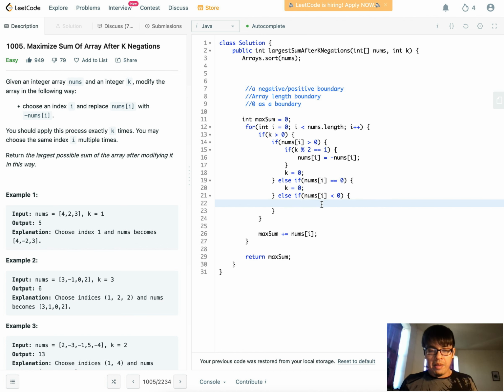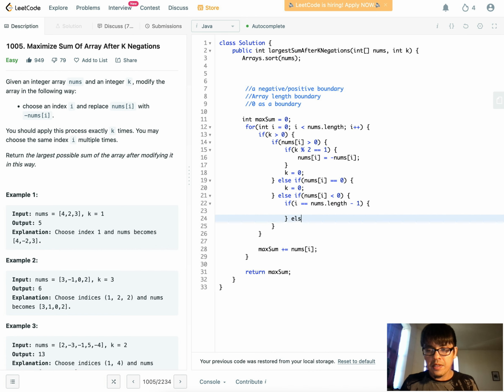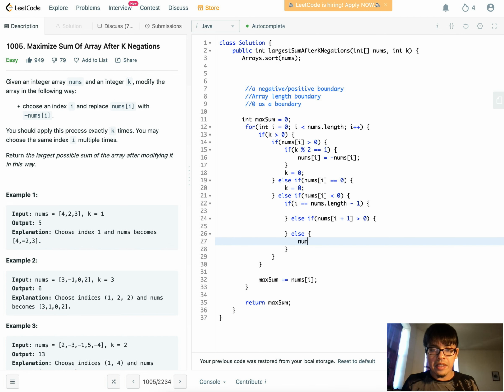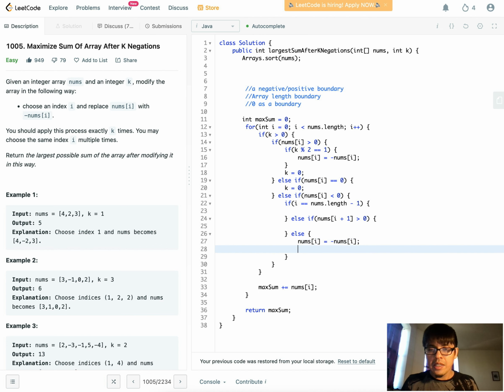Now, what if nums of I less than 0? This is where the fun happens, and I've said that a few times already. Equals nums length minus 1. There are many subconditions in this array that we have to take into account. Because the negative case is so complex compared to the other cases, relatively speaking, right? Obviously, not in the quantum mechanical sense, but still relative to what we've seen so far, we're going to have to really be careful with this condition. Okay, and what do I mean? What are the conditions here?